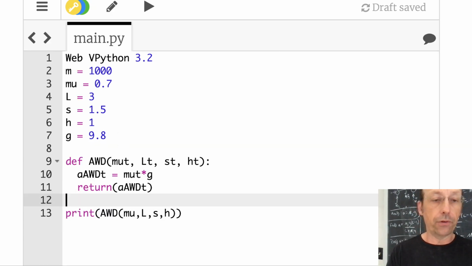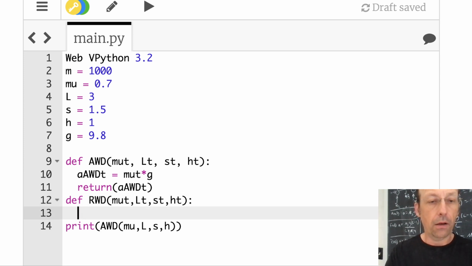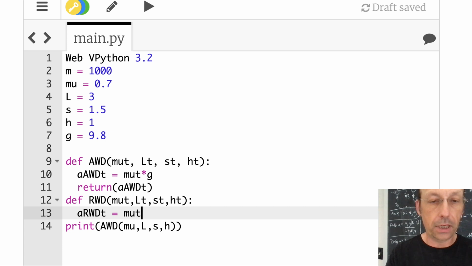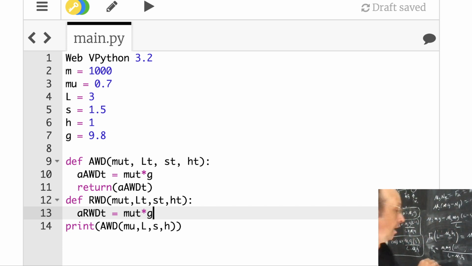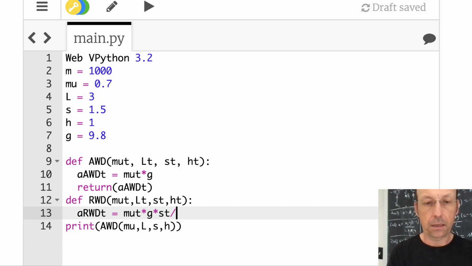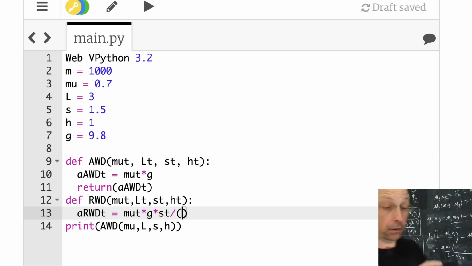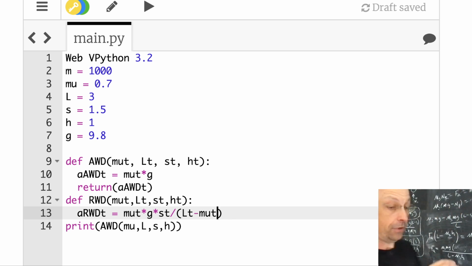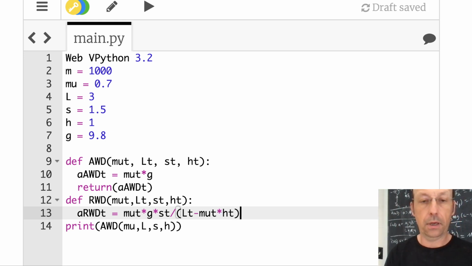Let's do rear-wheel drive now. Def rear-wheel drive mu T LT ST HT. A rear-wheel drive temporary is going to be, now I'm going to type in this other equation, which is mu S times G, so it's mu T times G times S divided by L minus mu T times H. And let's return that.